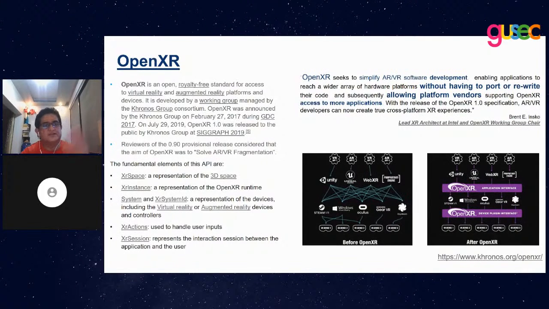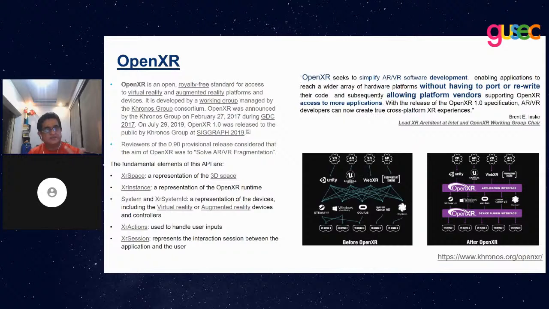Look at OpenXR itself, right? The basic APIs: XrSpace is there, XrInstance is there, XrSystemId is there. You've got XrActions, XrSessions, right? So these are all standards which are defined, and the ecosystem itself. If you see, before OpenXR, the web was very complex, right? You had everybody talking to everybody else, and you're trying to have very customized solutions. Your cost of build and cost of deploy was very high before OpenXR got defined, right? And that's one of the reasons why Google Glass also failed earlier on, right? Because there were no standards. Cost of build and cost of implementation was very high.